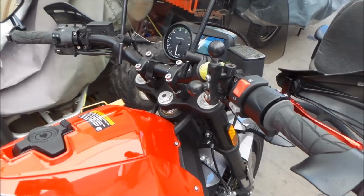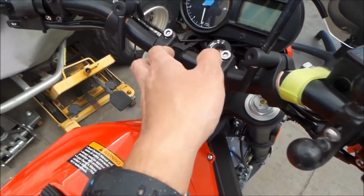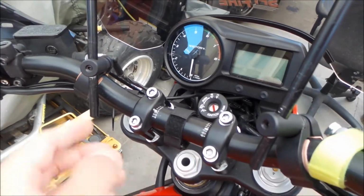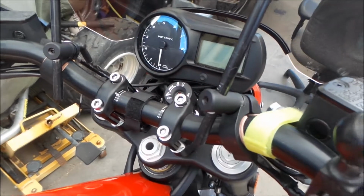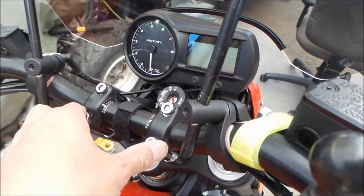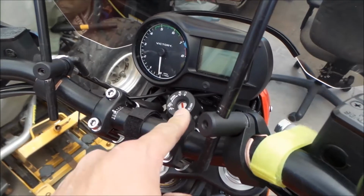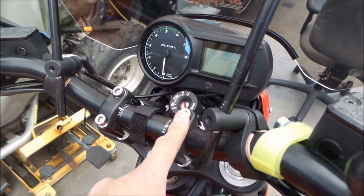Okay, so I went ahead and installed the bar risers. I marked it before I took it off, but it doesn't really matter unless you tighten these so they're even. I don't know if you're supposed to tighten the top first or the bottoms, I just try to make it as even as possible. Also, it was kind of hard to get the bolts in because the bolts have Loctite in them, and they're way longer than the stock bolts.